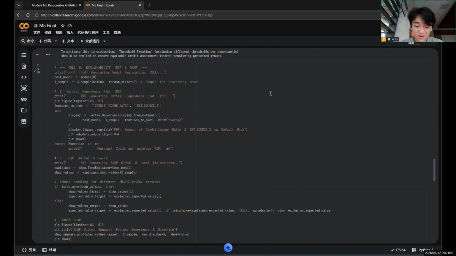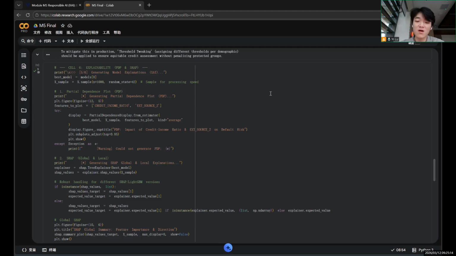So moving to the second project focus, improving model interpretability. Tree-based models like LightGBM are incredibly powerful, but they operate as black boxes. If we cannot explain how a model makes its decisions, we cannot trust it. And we certainly cannot use it in consumer finance. To break open this black box, I integrated several advanced explainable AI techniques.